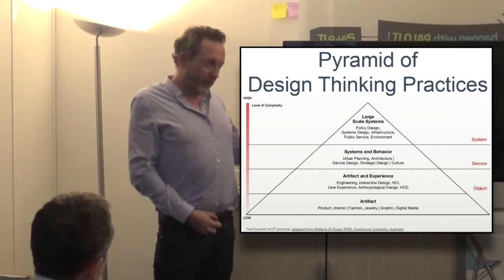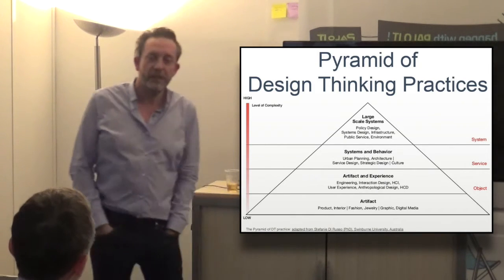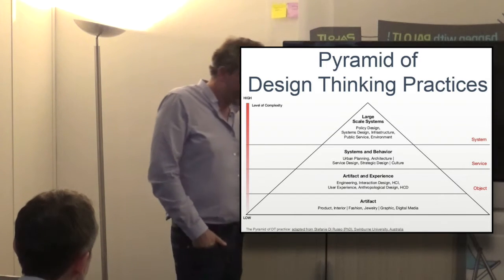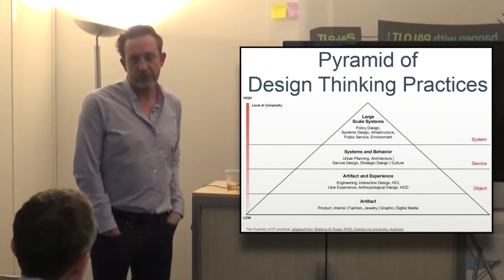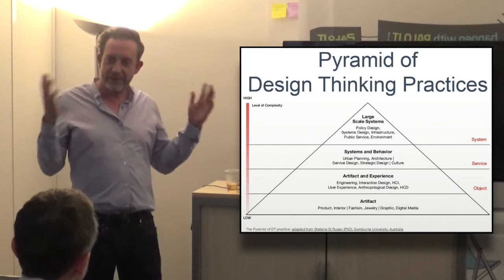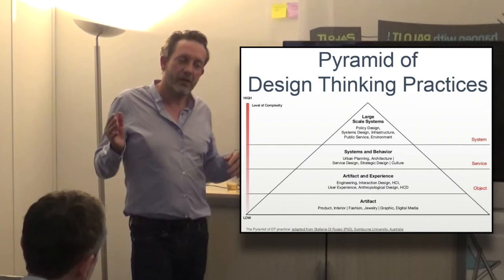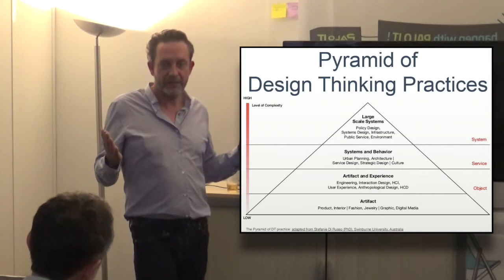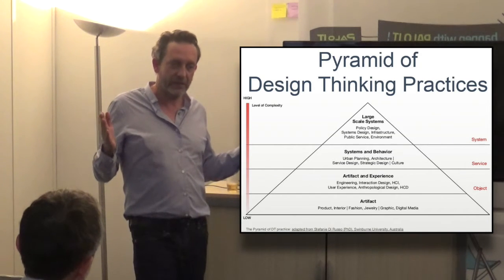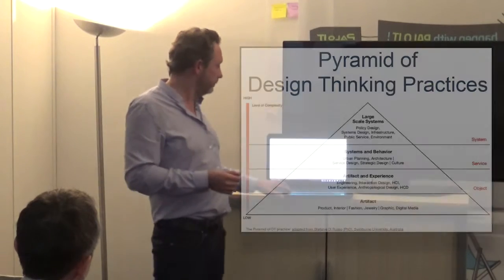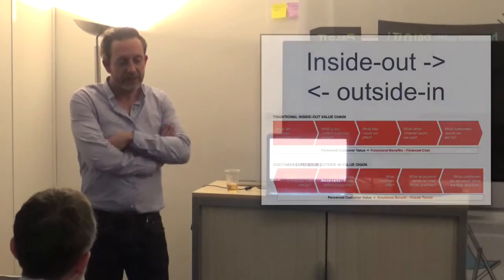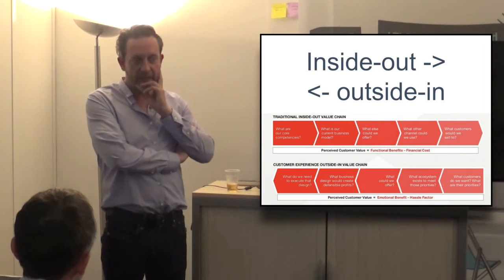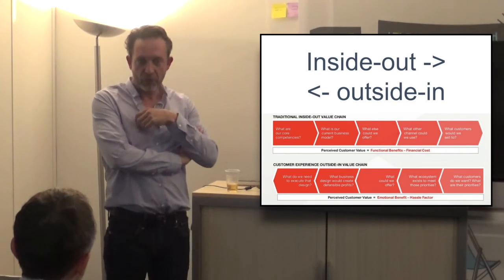Then, if you rise up in complexity, you can also design experiences like entire services. But you can also use design thinking to design entire systems and platforms, and do smart cities based on design thinking, or literally design new public services using design thinking. So the realm to which design thinking applies is really, really large. So the first thing that design thinking helps within our organization is to strategize differently and really bring the user-centric approach to the strategy itself.